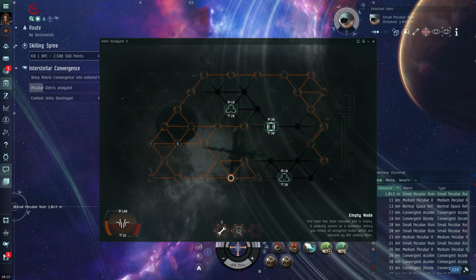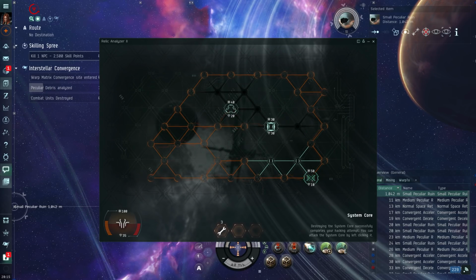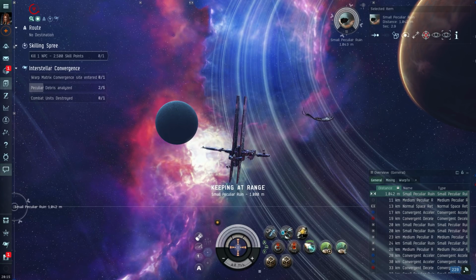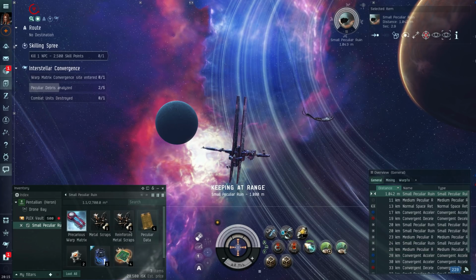And what we're looking for is the core. Maybe it's hidden behind one of these viruses. The virus will block off nodes that are right near it. So we're going to use this spanner there, which will allow us to gain a bit of health. And there we can see the core. Great stuff, we're in. Next thing, we'll open up the ruin and see what it contains.